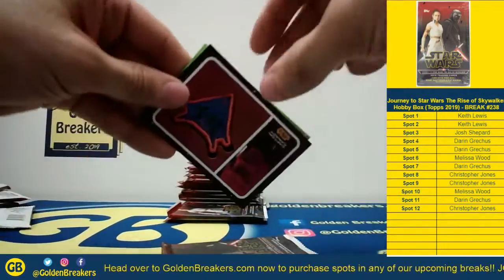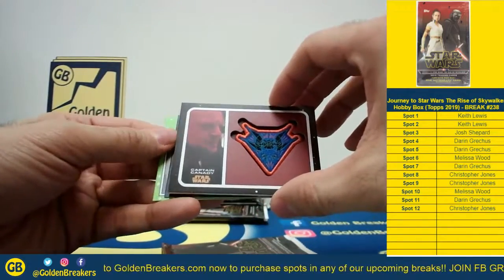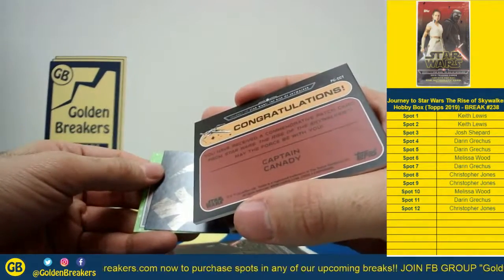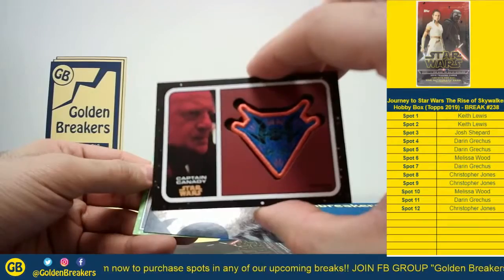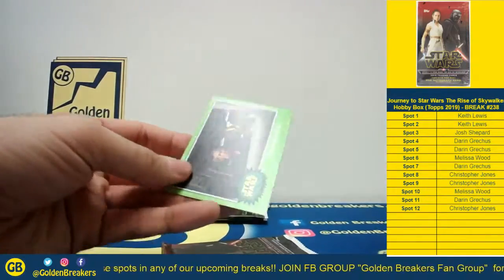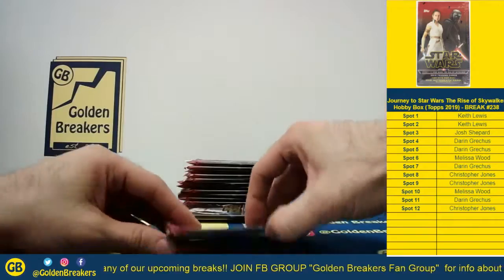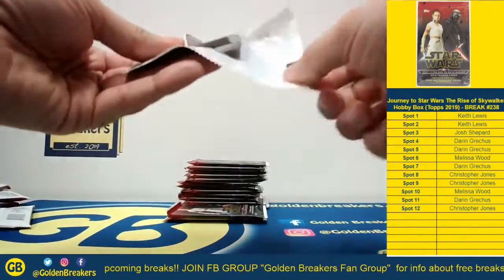And here's our second hit. Captain Canady and a little patch. Commemorative patch card. Yeah, it's the manufactured patches. Looks cool though. Yeah. A little chewy. And a green Destination Crate. Well, we got the hits out of the way quick.